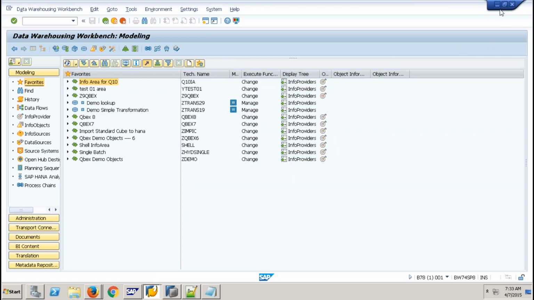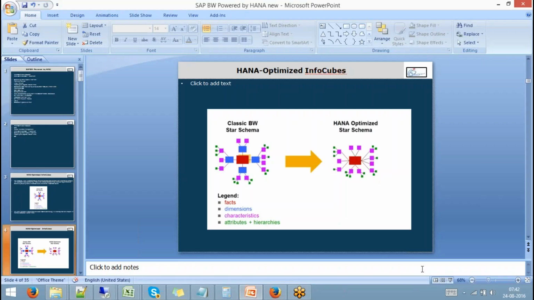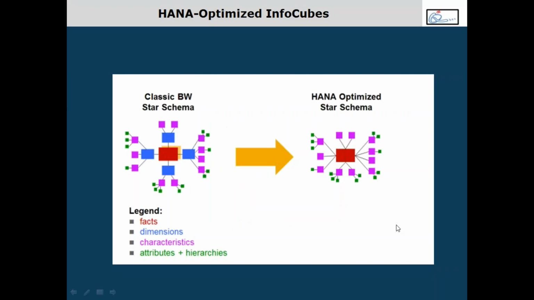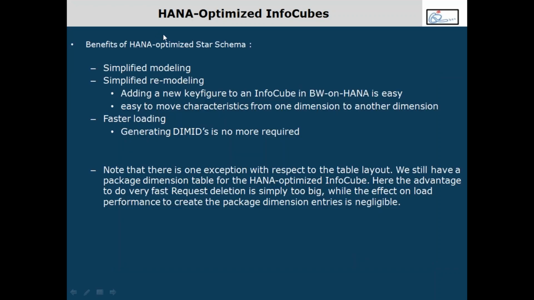Now let's go through the deck, then I'll come to your approach. So what is the benefit? Having understood that, now one more point. Tell me, in case of a cube, we do merging because it's a column store table. Now what kind of merging will you prefer? Will you prefer smart merge or auto merge?